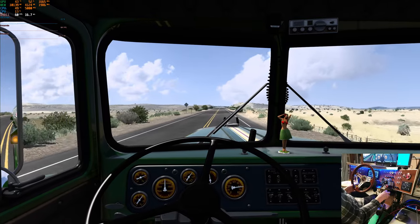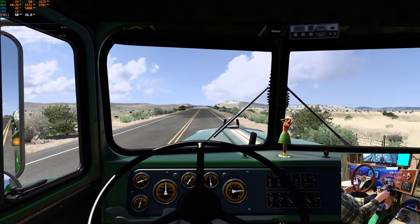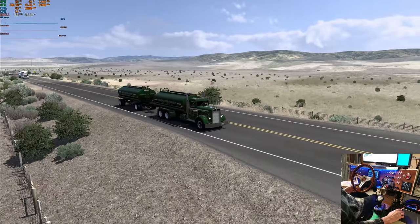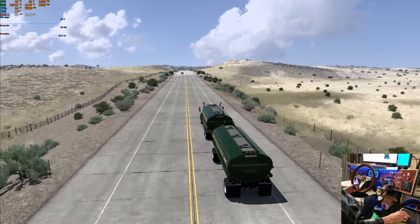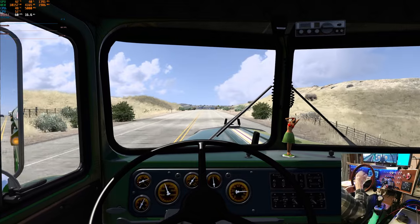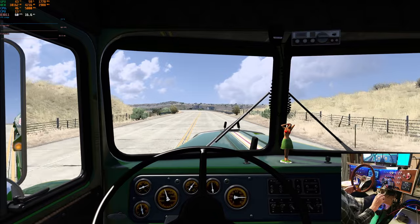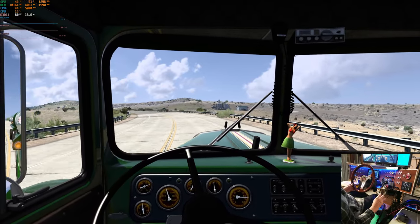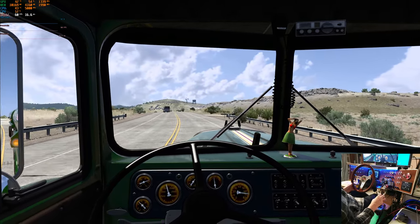Dust and commotion being kicked up in the background along this road, or maybe this one and the other one heads by the dam. No, it's not there. Oh, watch where you're going. I was going to say the steering is pretty good on this truck, but I don't have any on-center feel right now. Well, it's probably why it feels good, because it's not fighting me in that unrealistic way. I wish you could dial that in a bit.